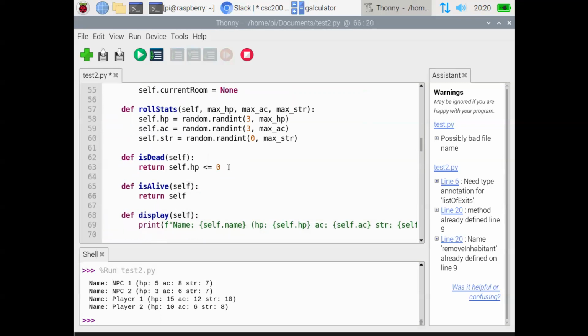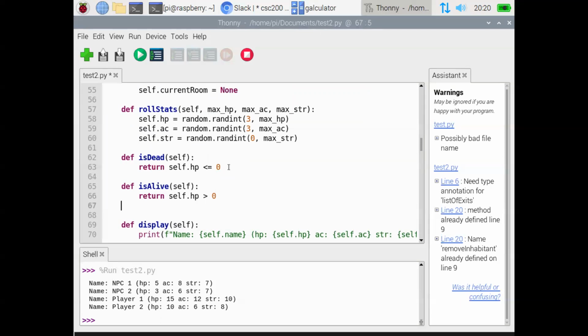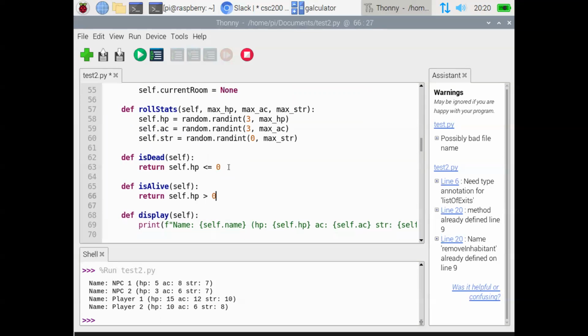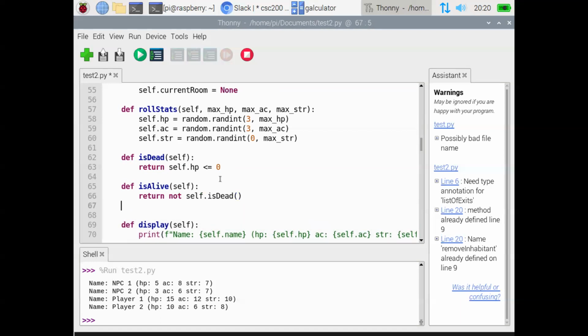And this will return self.hp greater than 0. They're alive if it's greater than 0. We could have also said return not self.is dead.